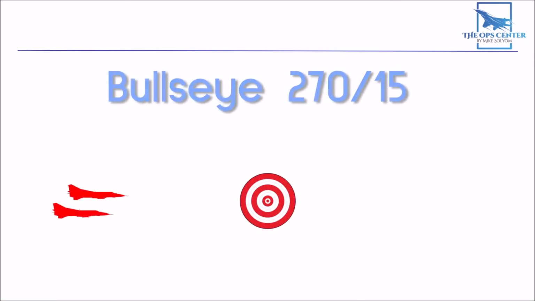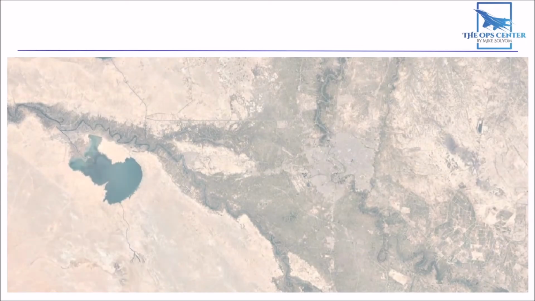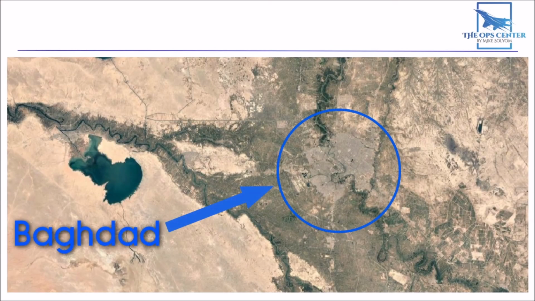So when a bomber crew announced enemy interceptors were located on a bearing of 270, 15 miles from Bullseye, it was very easy for every friendly fighter in the area to converge on that location. They could just visually locate Hanoi and then look to the west. And all this was done with a single radio call from the bomber. Each individual fighter did not need its own personalized talk-on. This was such an effective tactic that it was reused in Desert Storm, where the city of Baghdad became Bullseye. And now it's codified in doctrine for all US services.